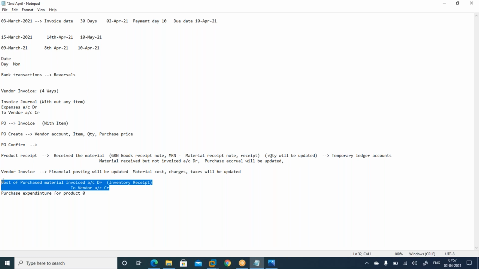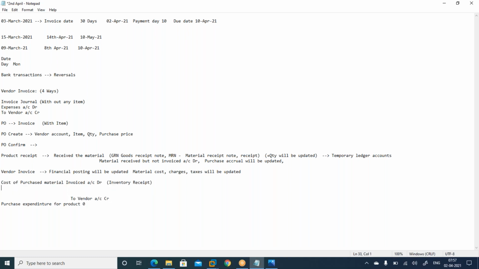Is this process clear? Any doubt here? So if there are any charges, suppose transportation charges, then the transportation charges account will be debited and vendor account credit, because the material cost is 1000 and transportation charges 200. 1200 will be updated here.